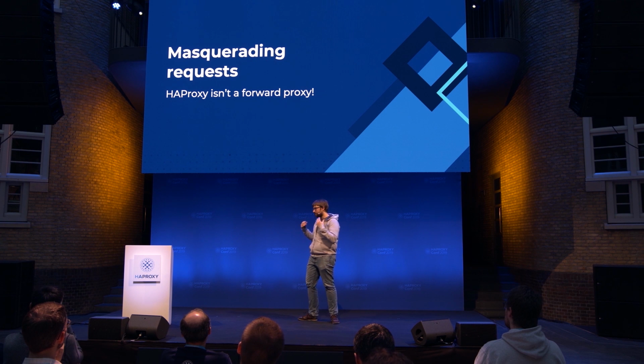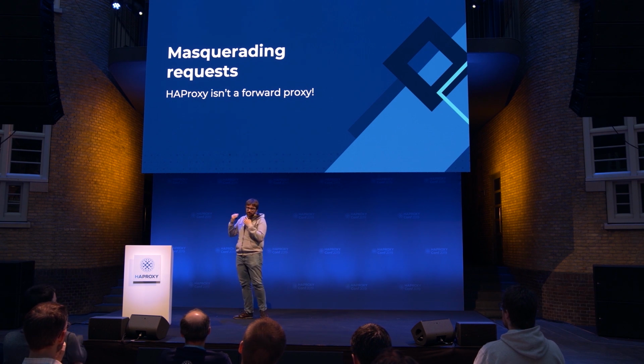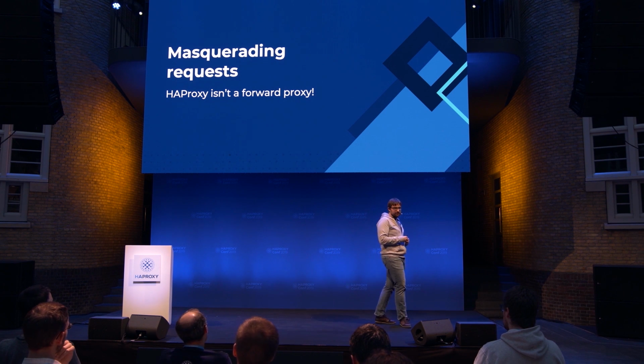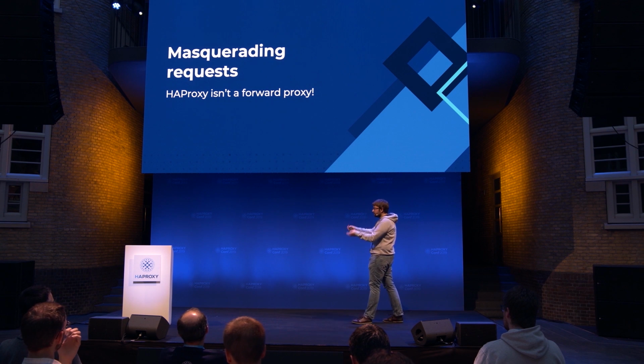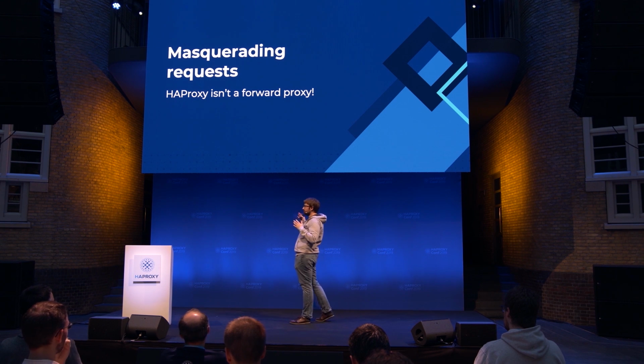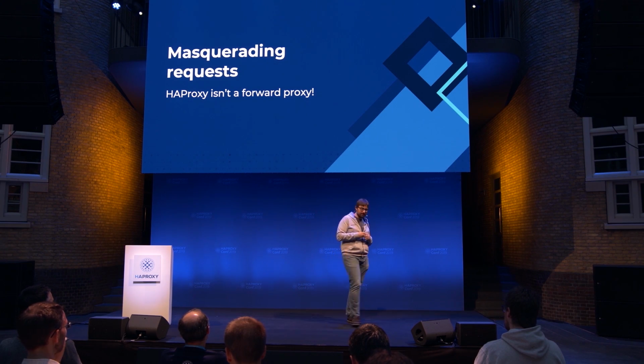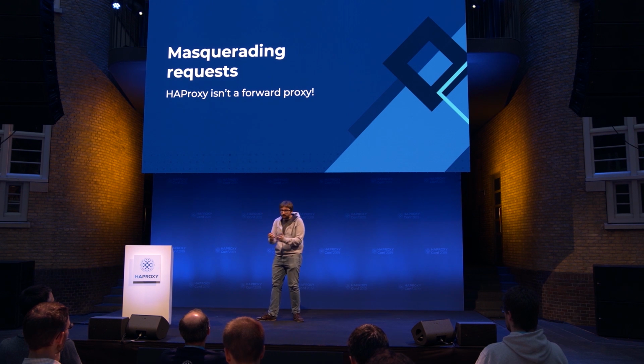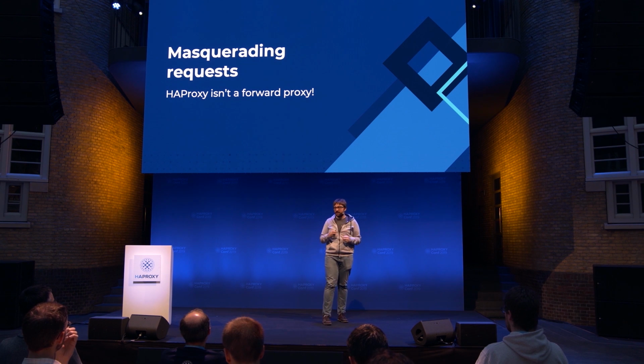The problem that we have seen now is that the request that we make to the HAProxy is not the request that we want to send to the outside world, right? If I contact a partner and my URL is full of all those identifying elements that we put at the beginning, that's not going to work correctly. Because HAProxy isn't a forward proxy, by default it will just pass my request as it is, with all that big path. So we will change the request and make it look like a request actually made for the backend that we want to address.